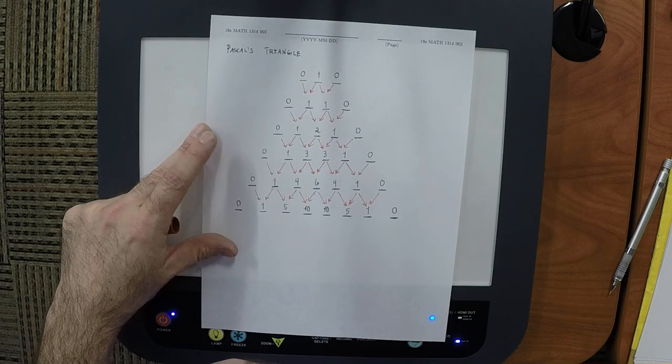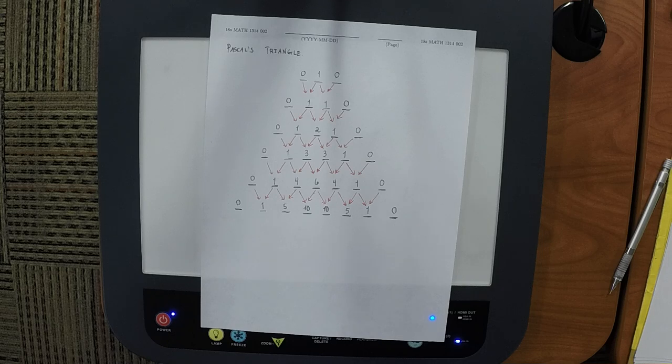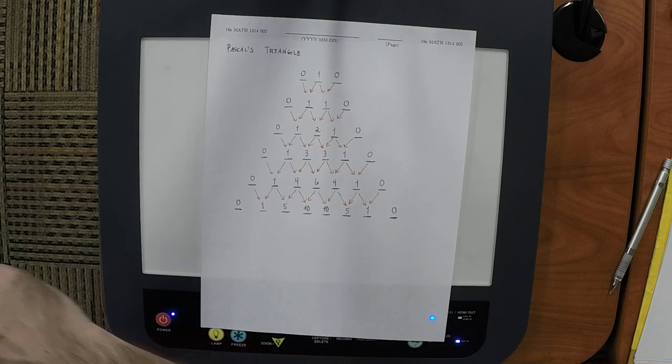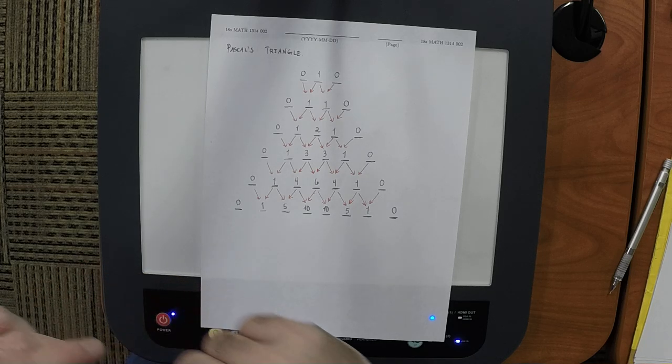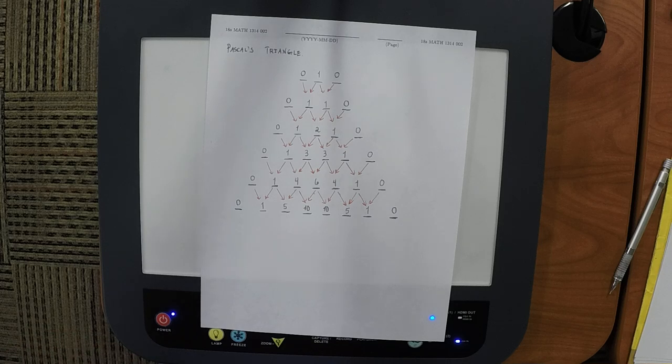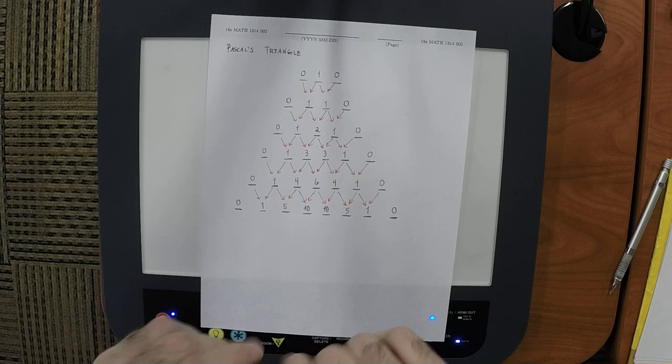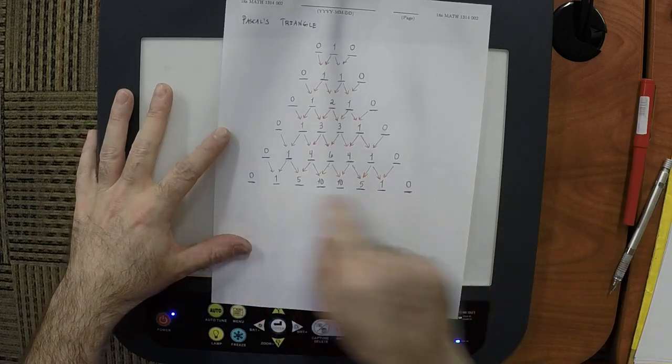One, five, ten, ten, five. Another nice thing is that they're always palindromes. Yeah, I was drawing a blank there. A palindrome is read the same way forwards and backwards. Like, dad is a palindrome, right? What's another one? Race car. Also, taco cat. That's also a palindrome. These are palindromes.